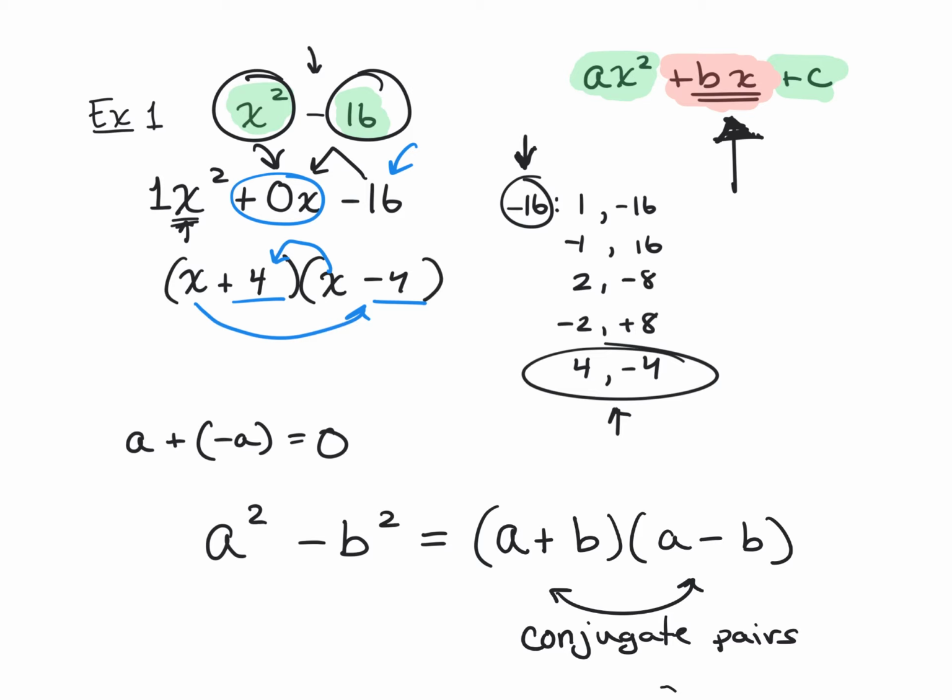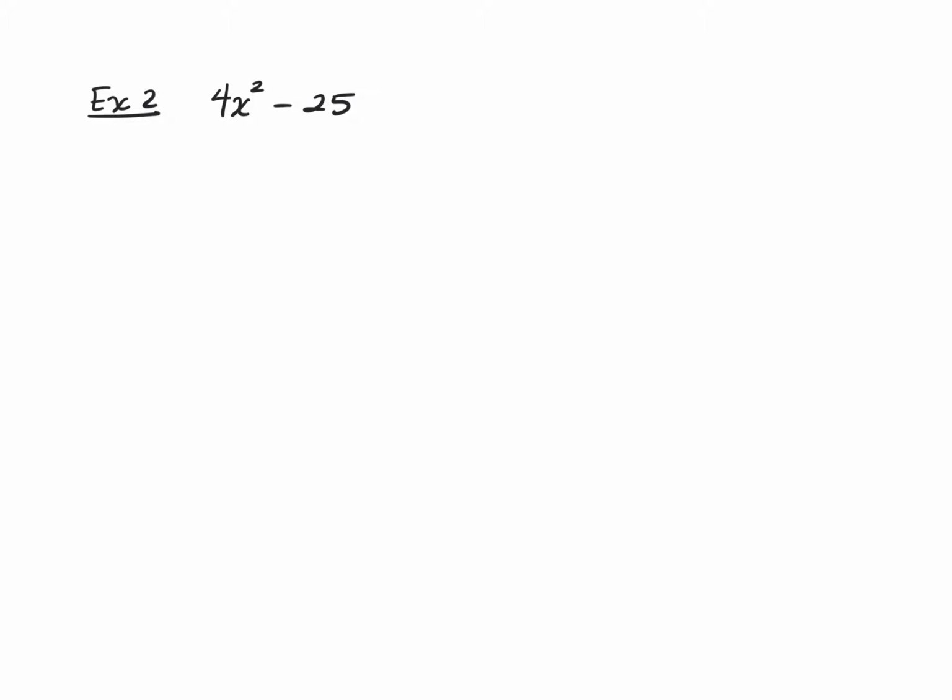But let's just go through a couple more examples. What we're going to do is simply try to figure out what value would exist for the conjugate pair. Okay, next example here. It says 4x squared minus 25. The first thing that's important to note is that it's subtraction, because this only works for a difference of squares. The name of the shortcut has in it what must be going on within the expression. So difference, so subtraction, good first.